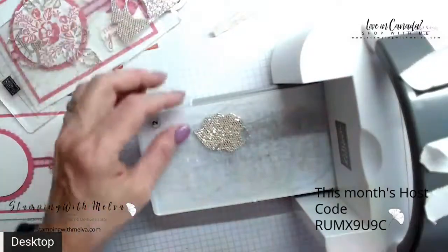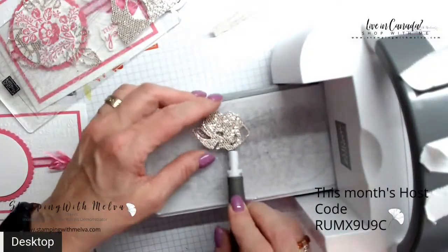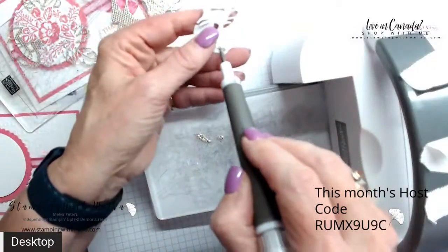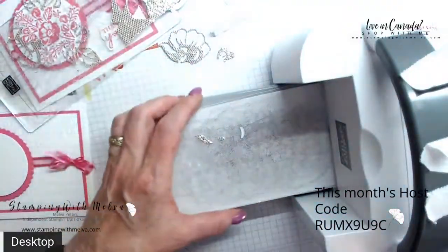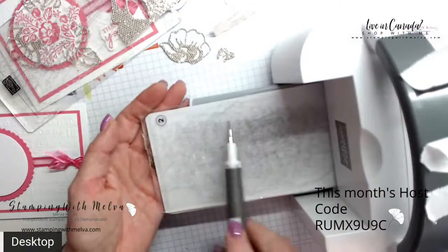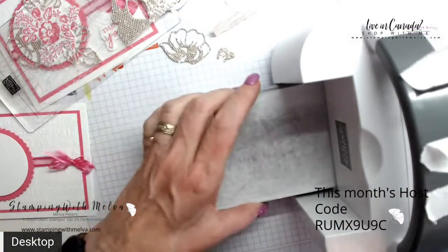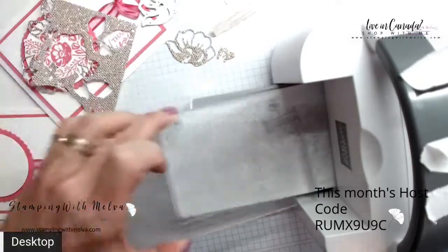And let's take it off of here. See how easy, like it just pops off. It is just amazing that it cuts so easily. So the bedazzling is available at level 1, or in Canada with a $60 order, during Celebration.